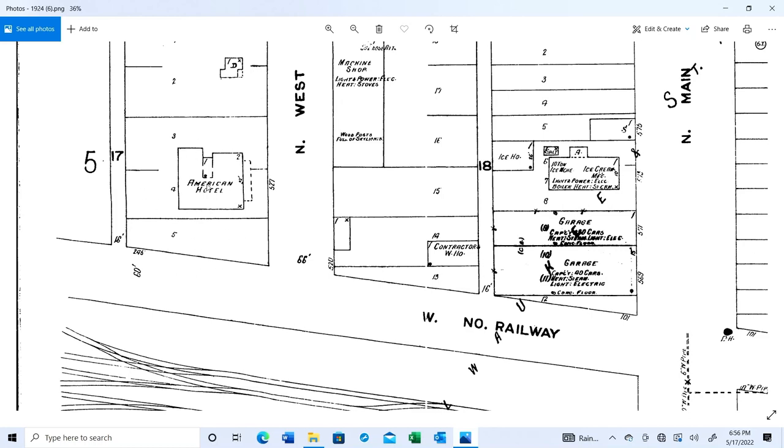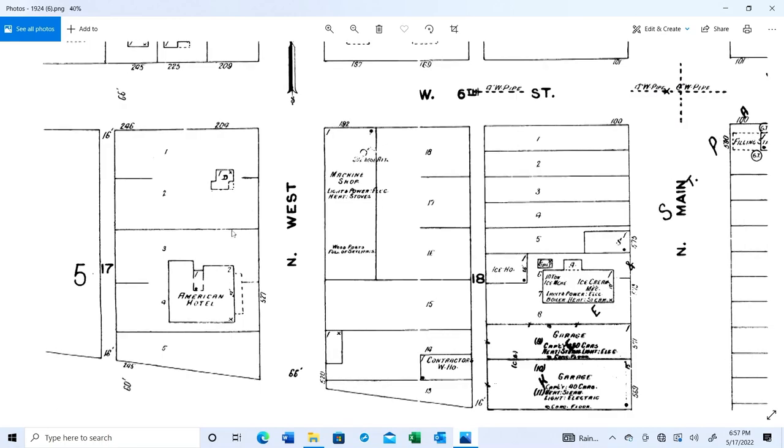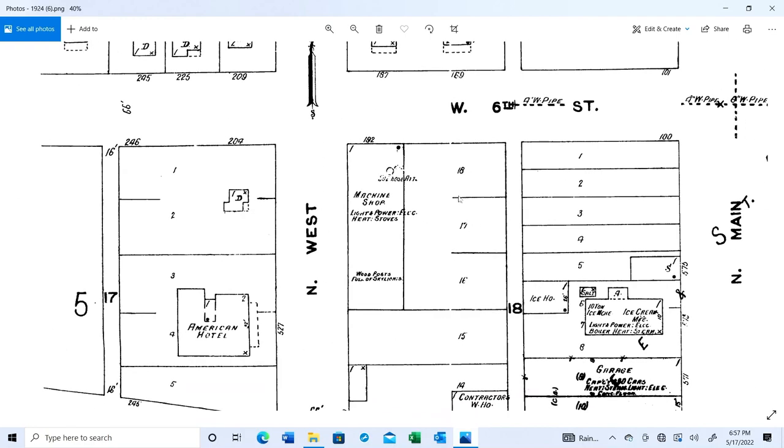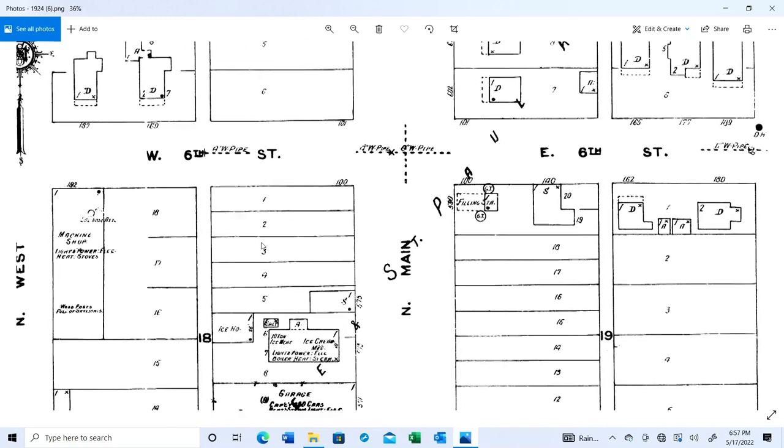And after the American Hotel leaves, it becomes Shoneman Lumber. No, it was not Shoneman. Spencer Lumber wasn't. No, not Spencer Lumber. I'm going to think about it. It was a lumber yard after that. Okay, and last year we talked about the Thomas family having their manufacturing, the Bulldog Accelerator, that's their building. So that's where Thomas Manufacturing was.